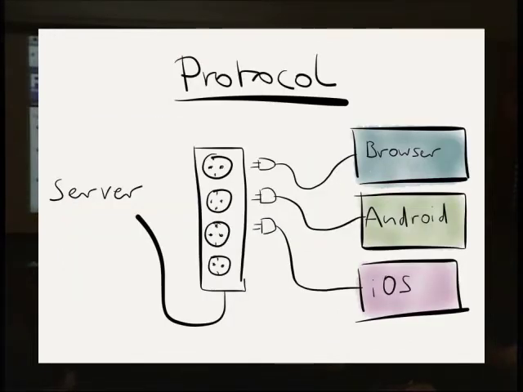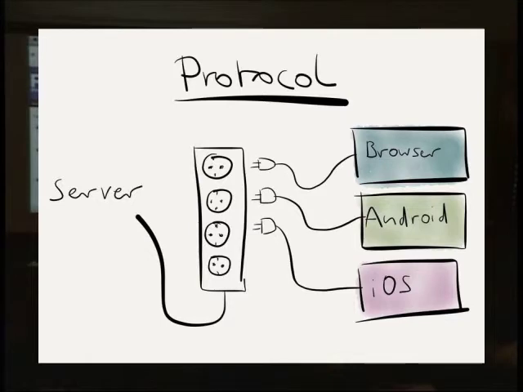So we like to think about it just like a power strip where you can plug in any client that understands this protocol. And this protocol is something that we have been creating for 1.5, and it's mostly done, but it will be completely finished in the next RAP version, which is going to be a 2.0. So on the same server, on the same running application, you can plug in a browser, an Android client, and I'm talking about native clients which are written against the Android widget toolkit, and an iOS client which is written in Objective-C but speaks this protocol.